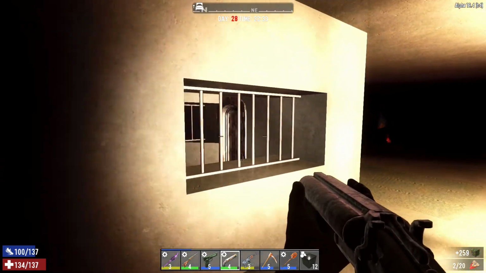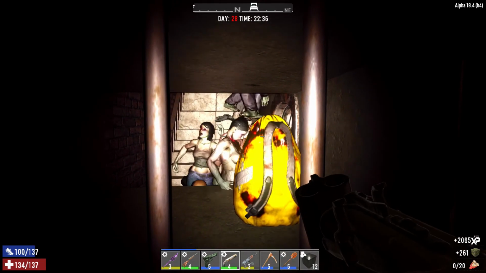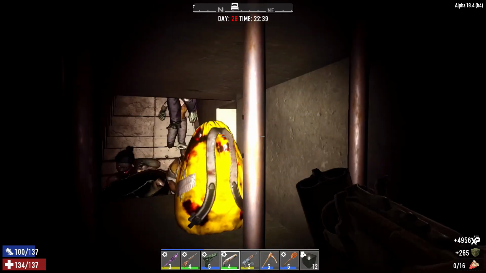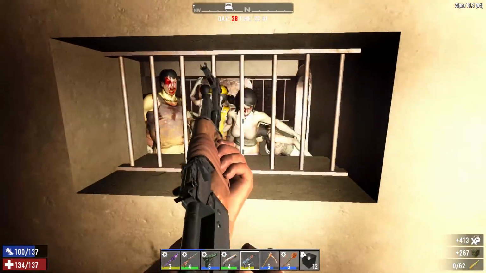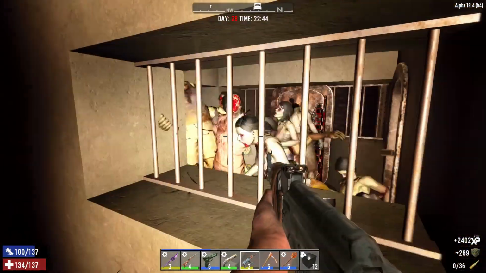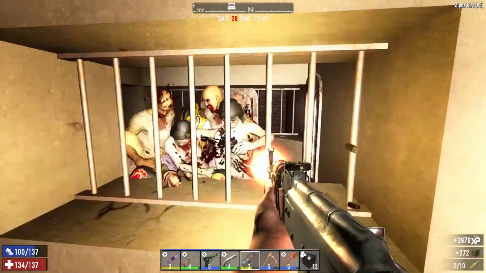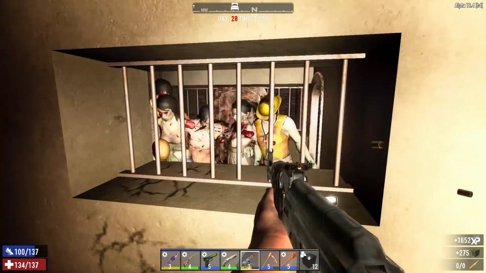Oh, did I get through that? Oh, they're working on it though. Oh, they're through that door. Oh no, they're working on the wall. They're not going for that door. We actually didn't plan on this. We might have to double up this door next time.